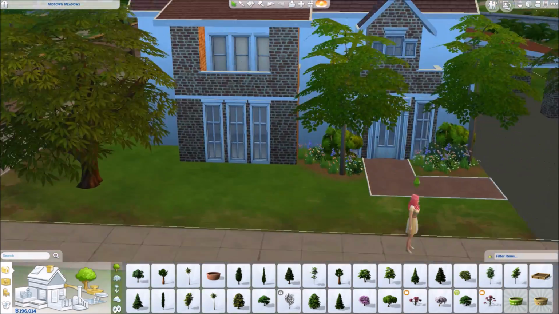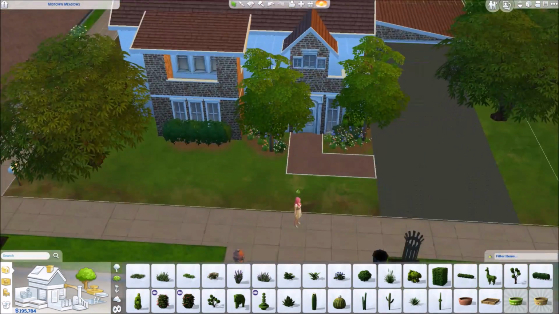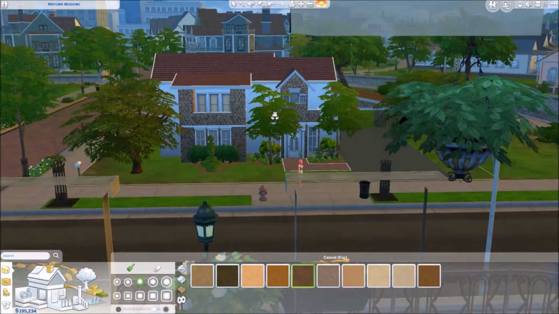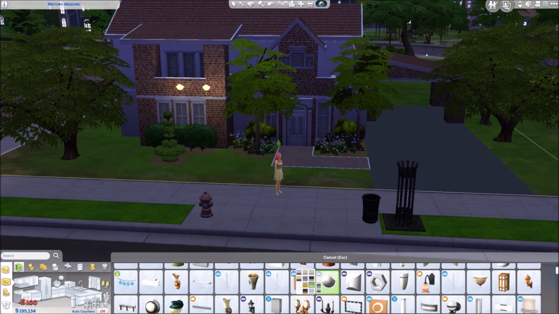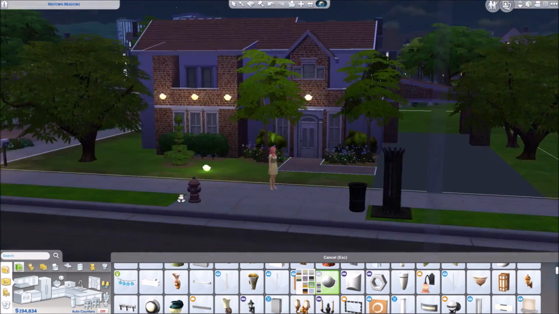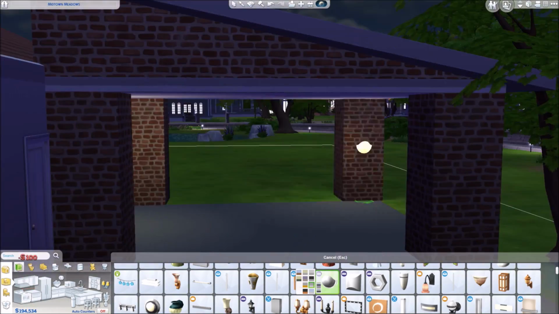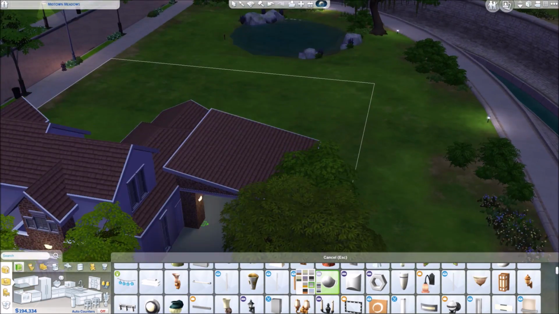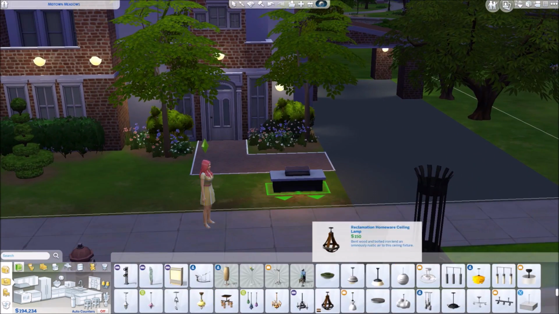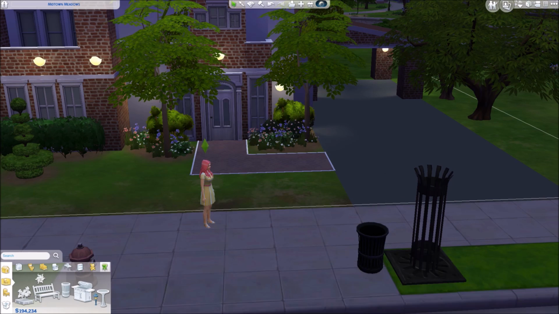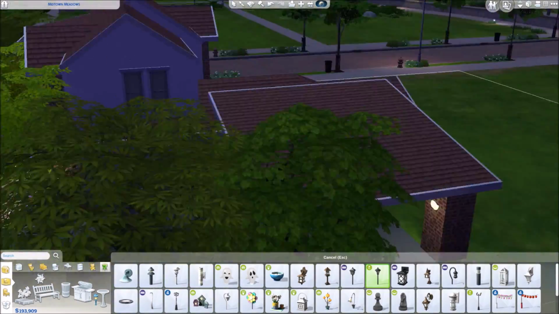But see, it looks really nice where they're placed. Maybe the house needs more interest in the front, but I like the way it turns out. It's kind of classy and kind of affordable looking, but yet not. Those outdoor lights are not actually outdoor lights, they're for inside, but I really liked the way they looked on the outside because they were very big and kind of a decorative thing. They don't just hide and they're different.